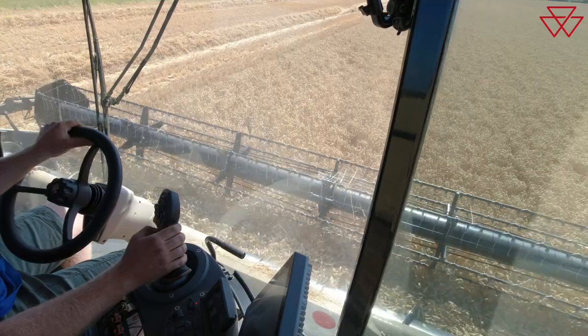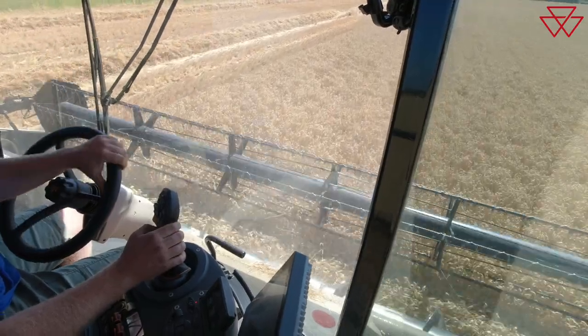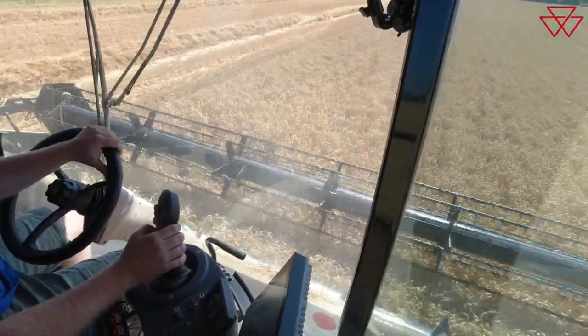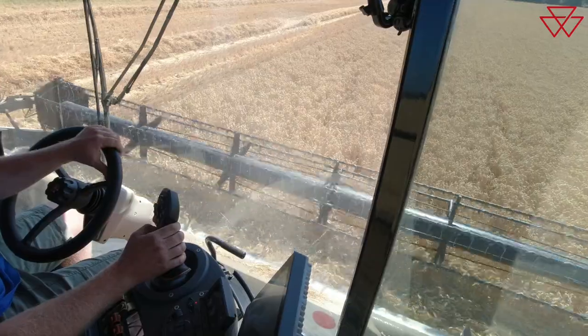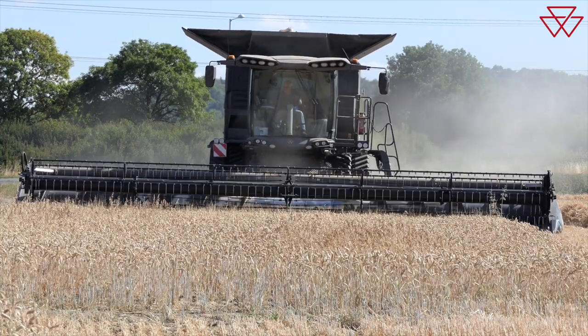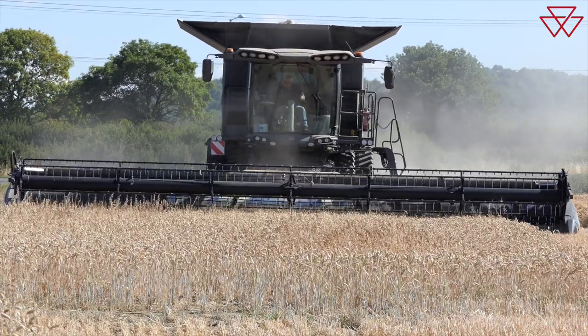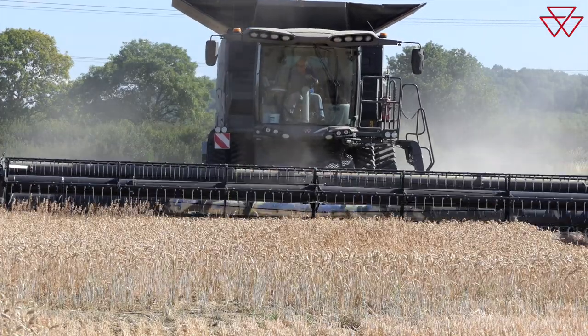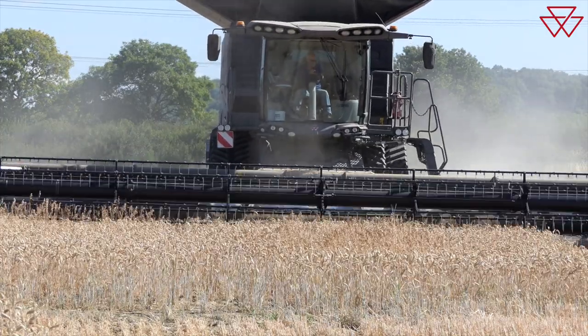We're in harvest 2022. How's it gone? The weather's been very kind — very strangely kind really. We've had a real dry run. Other places in the country have had it wetter during the summer, but we've had very little rain whatsoever. I think we've counted about nine mil since we started harvesting. So it's been an absolute dream — a breeze so far. We're just about two thirds through harvest, on the last day and a half of wheat here now.